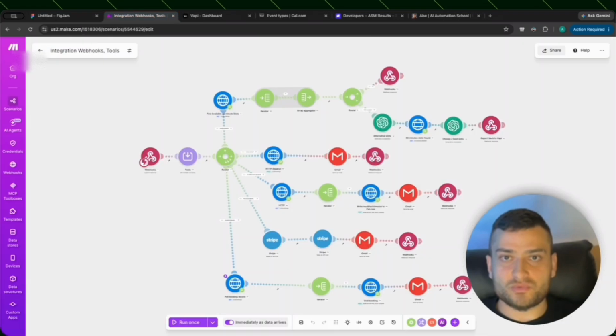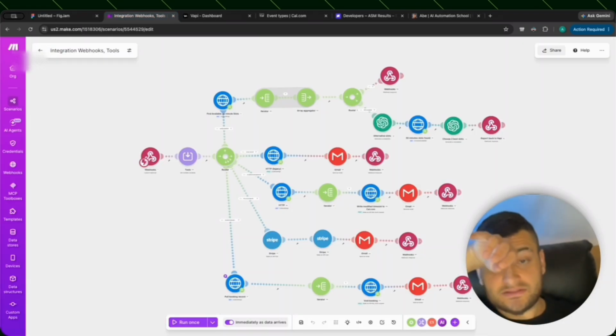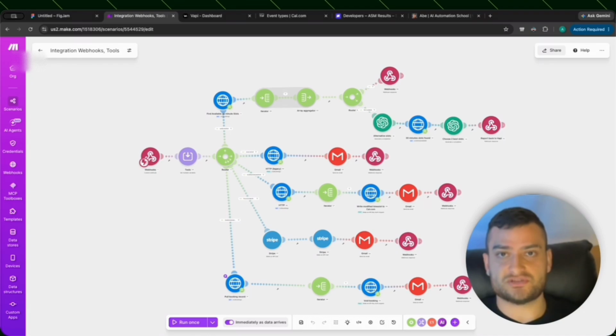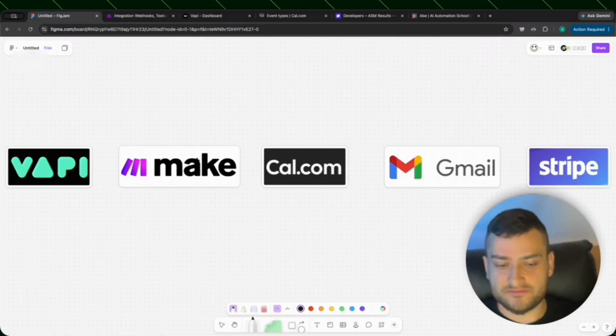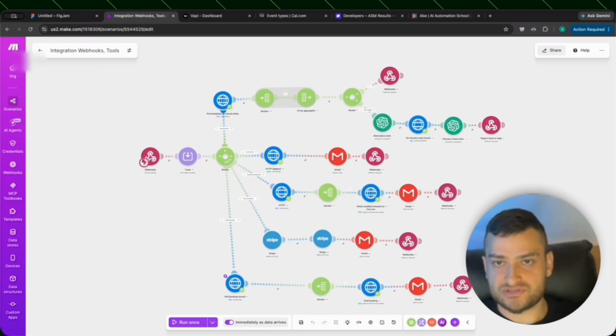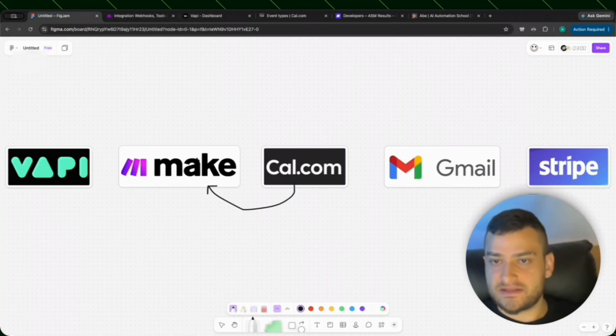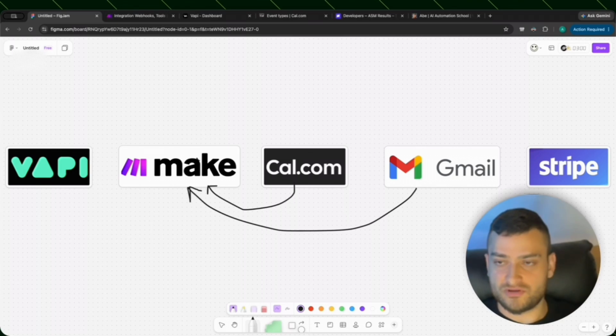And then we have make.com, where we're going to build all our backend interactions and logic that our AI receptionist needs. Cal.com is where we manage our appointments. So it's going to be our database for the appointments. And then we are going to manage our cal.com using make.com. So all the interactions that are going to happen with cal.com are going to be done through make.com. And then we are going to use Gmail, which is going to be programmed through make.com. And this is going to be used to send confirmation emails to clients or businesses.